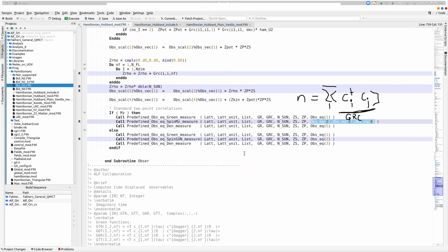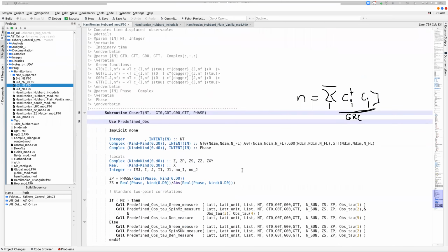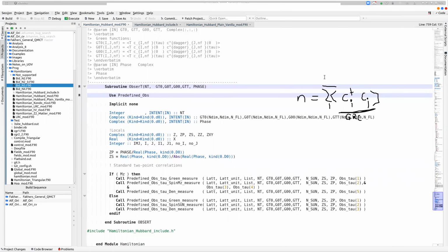And then, without getting into too much detail, one can repeat the same. Let me erase the annotation here first. There we go. You can do the same with ObserT for the time displaced correlation function.